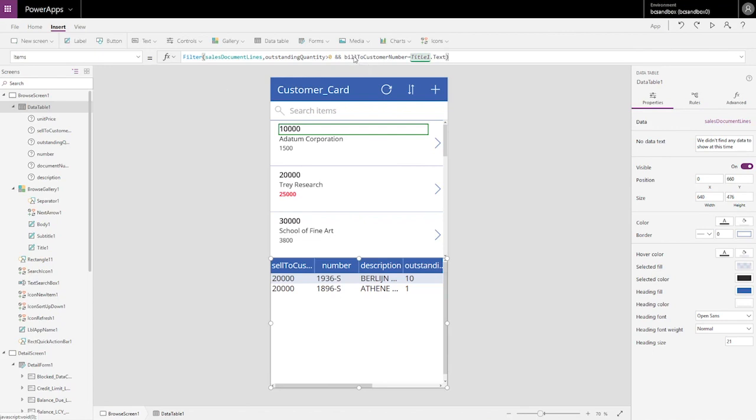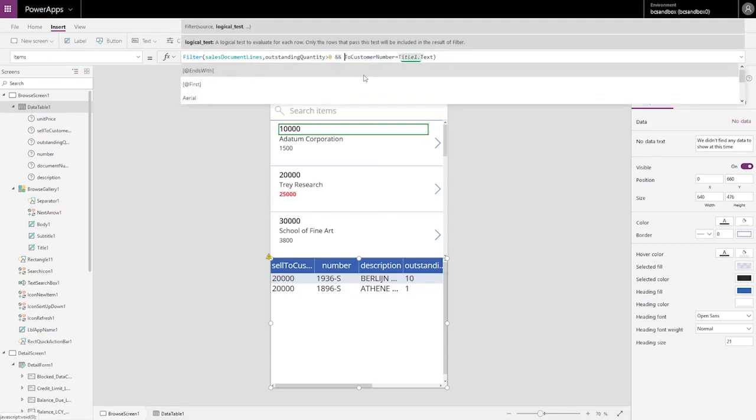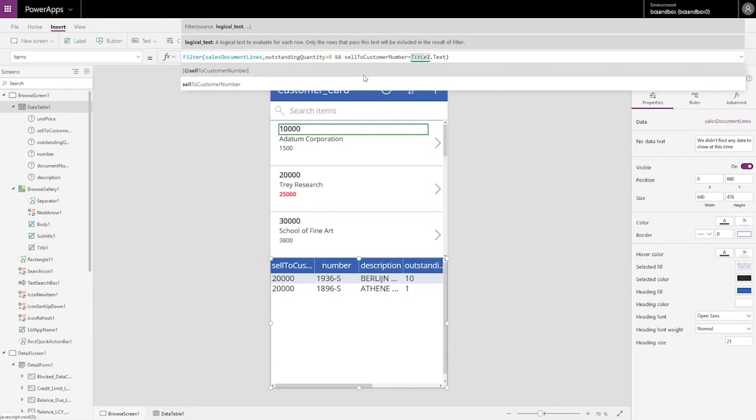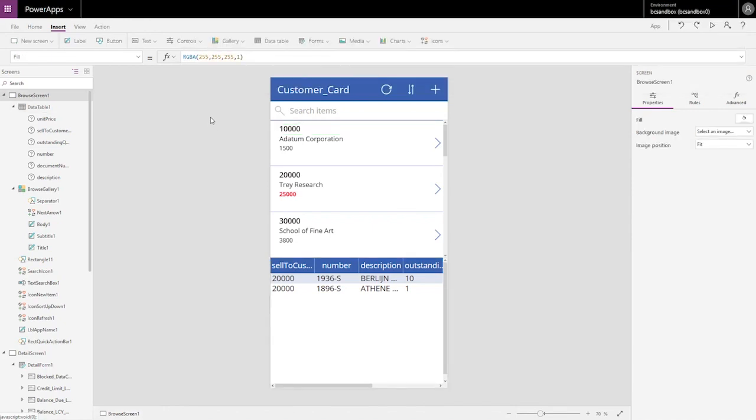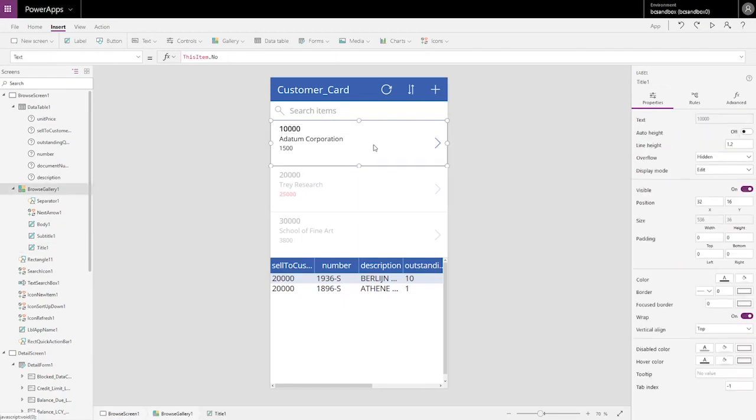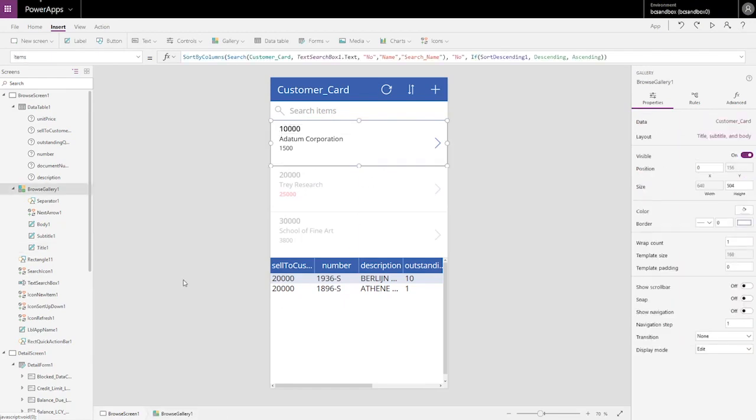In this case, bill to or sell to. Suppose that I would like to switch to sell to because that's also the customer that we use in the sales order. I can very easily change this, of course, to the sell to customer number, as you see here. And now you can already look at the results. Because now I only see the lines of sell to customer 20,000. But if I would select customer 10,000, the system will change this to customer 10,000. And after waiting a few seconds, I can see now the outstanding sales for customer 20,000, you see?